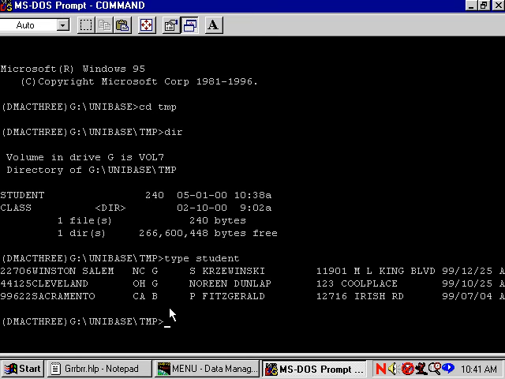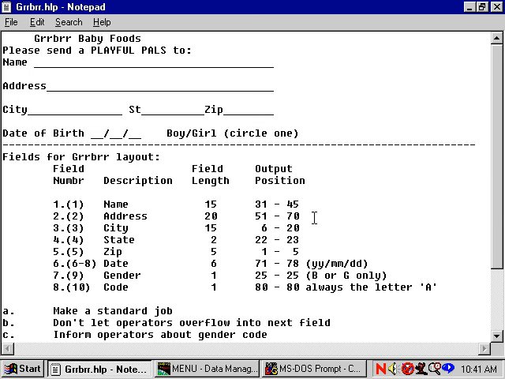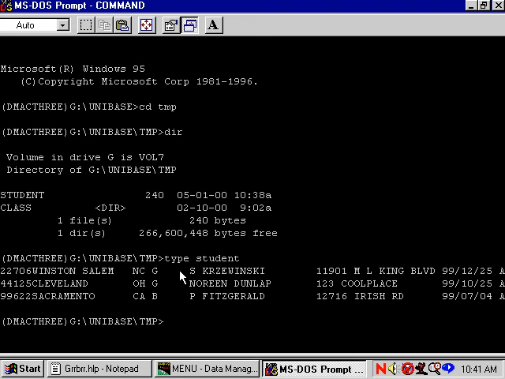Let's look at our customer data. It tells us the name is supposed to start in position 31. All right. Anybody want to count the characters? 1, 2, 3, 4, 5, 6, 7, 8, 9, 10, 11, 12, 13, 14, 15, 16, 17, 18, 19, 20, 21, 22, 23, 24, 25, 26, 27, 28, 29, 30. And look, our name actually started in position 31. Our day of birth is certainly in year, month, and day order, and we have our A over here. And no, I'm not going to count to be sure that it's in column 80.